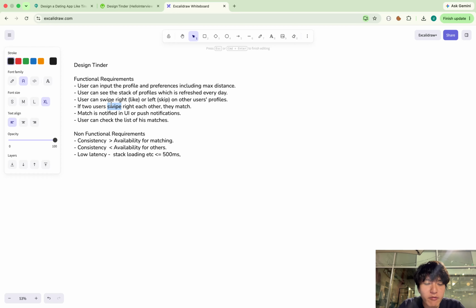But for swipes, I'd like to make it much earlier because I don't know if this is good or not, but many users, especially guys, keep swiping right without seeing any profile. So I'd like to make it possible that swipe and showing the next profile can be done within 100 millisec. Sorry. Okay, so this is another non-functional requirement.